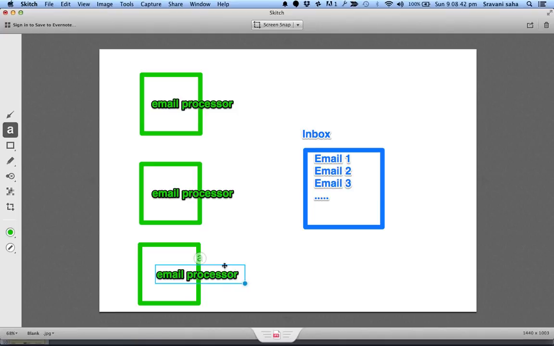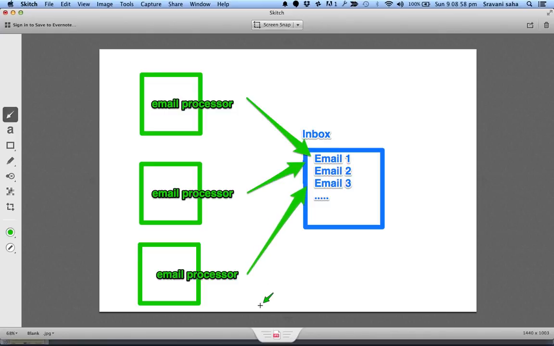So these are your email processors, and let's say all of them are going to talk to your inbox. What you realized is that email processing is too much of a headache, and what we want is each email processor to be run on, say, 100 machines, or maybe 3 machines for this example.